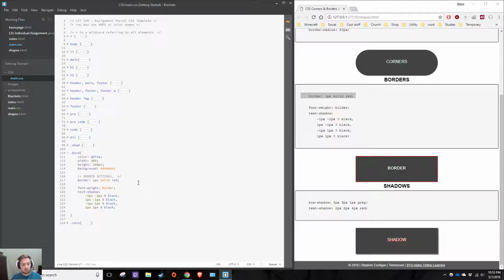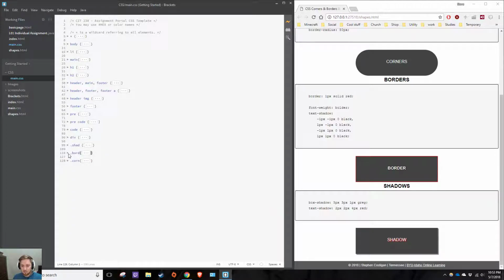So for the text is a little bit different. I had to make it bold, bolder, I guess, so it'd be more visible with the outline. But you can see that there's a black outline around my text. And the way that works is through shadows. So maybe I will go over shadows and then come back to this just so that it makes a bit more sense. Because I feel like I'll be tripping myself up trying to explain shadows before I've explained shadows. So just for now, understand that this is a way to use shadows without actually using shadows. So we'll explain that in just a minute.